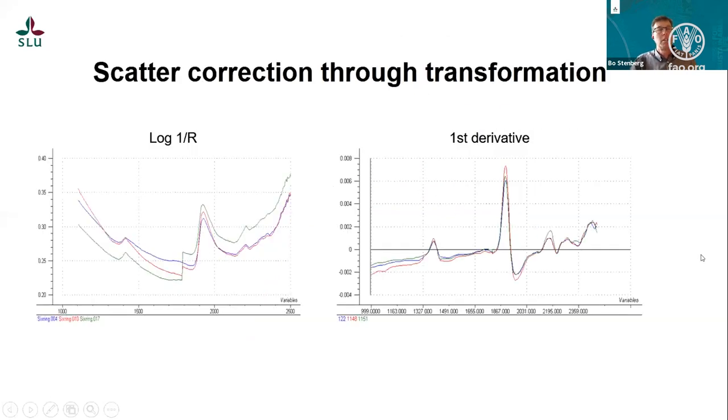And that can actually be done by different types of scatter correction or pre-transformation of the spectrum, which is usually done. There are many, many different ways to do that. But a good start is the first derivative. For soil, that's a very good start because it usually works well. Often it's found to be the best one of several tested. So then you can see that we accentuate the actual features of the spectrum. This is also only the near infrared, not the visible, but it doesn't really matter. It's the same thing.